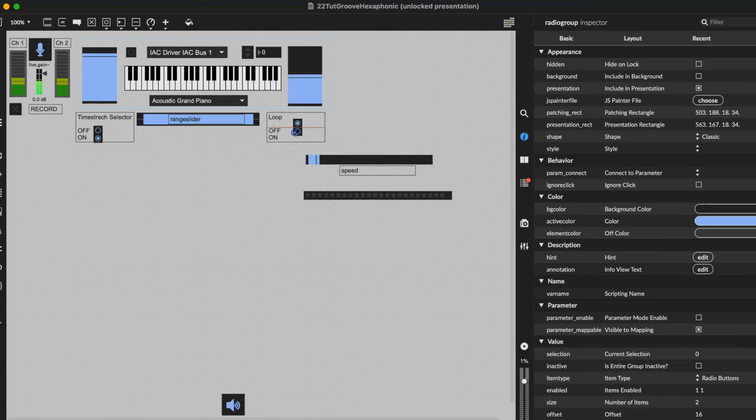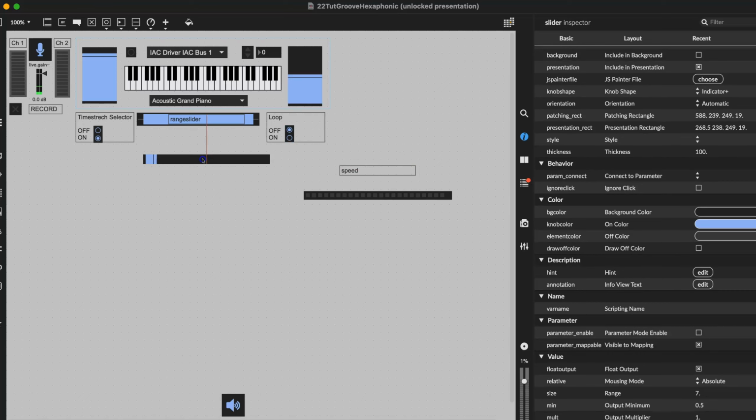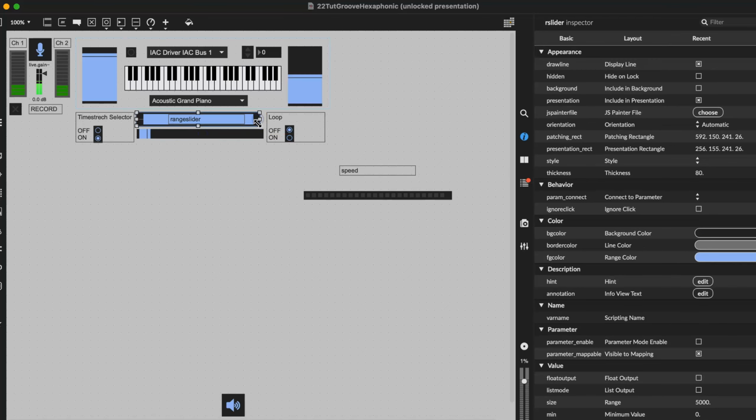I don't know that this makes sense to not have the controls exactly in the place where you're using them, but hey. There's that.